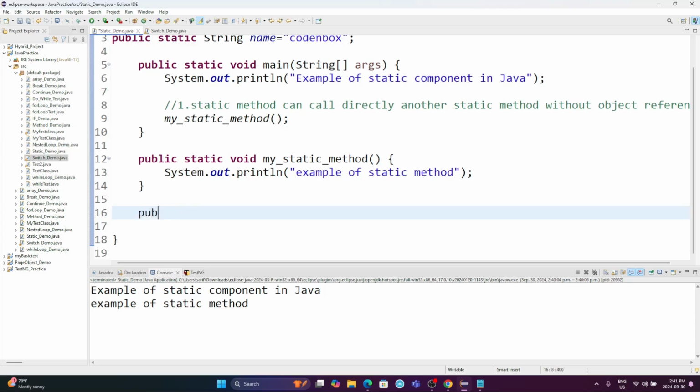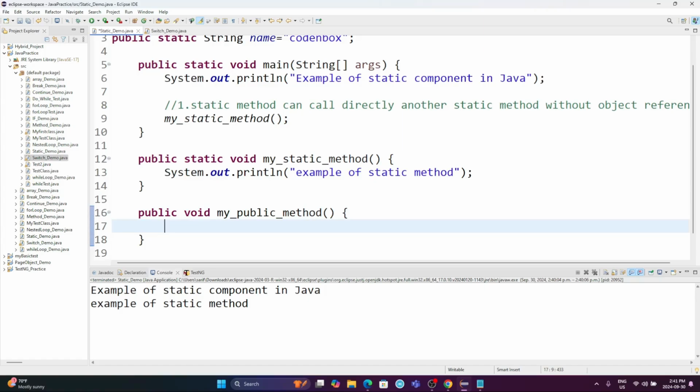I would say public void my public method. Okay, and then let me put just one print statement.